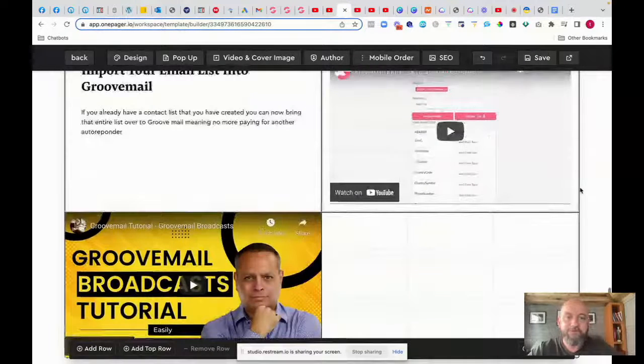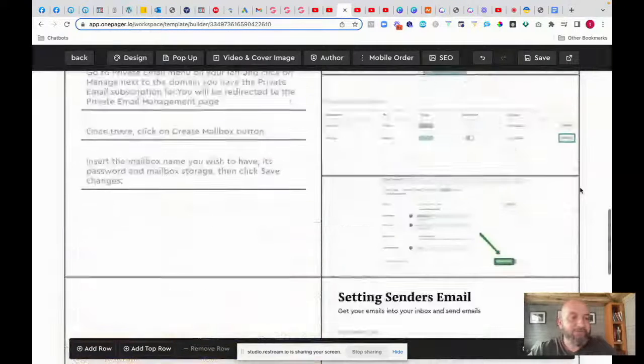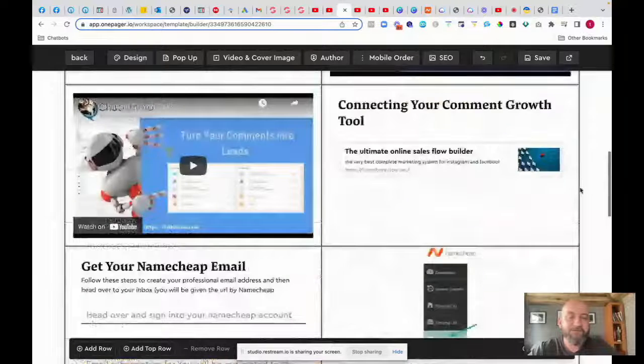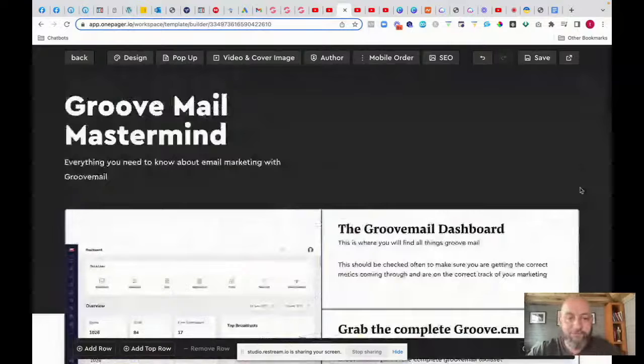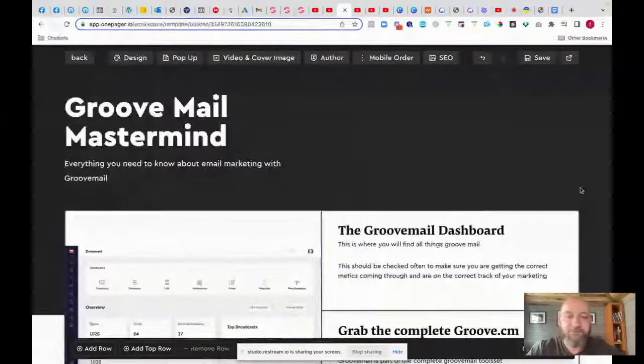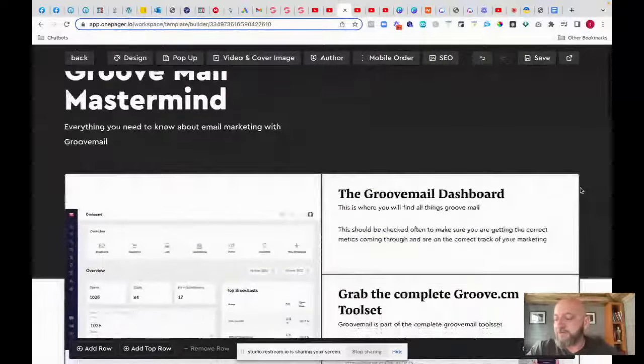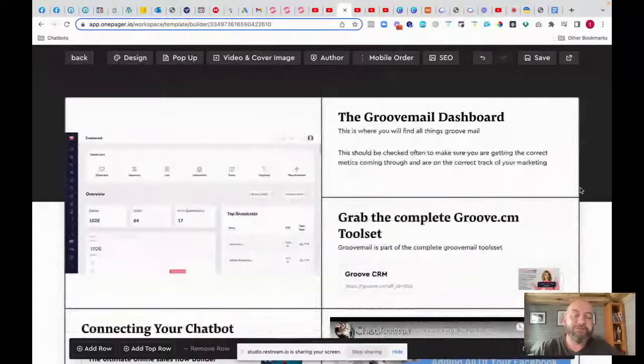Now, what else I decided to do, because I want to keep you guys set with the most awesome group in the world, is I've started on this particular sheet here. Right now, this is to keep you all the way through right within your Groove Mail. This is going to actually end up being a full course. So first off, we've got the step-by-step things that you should be doing to actually make your Groove Mail more compatible.